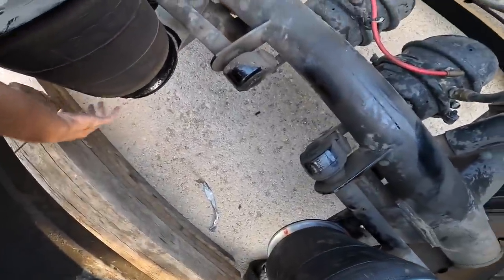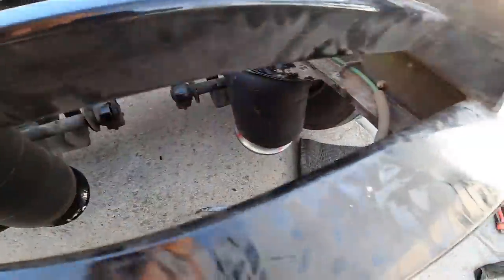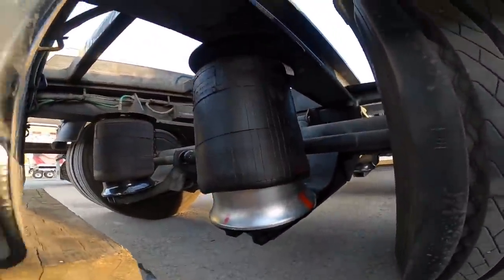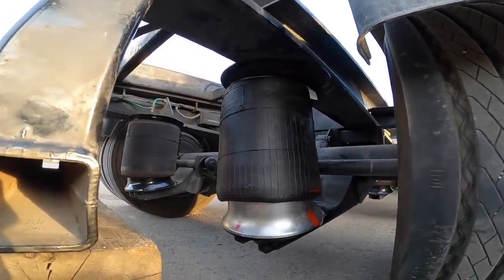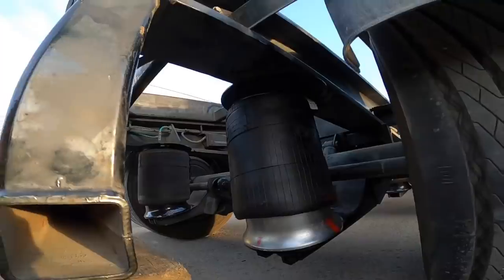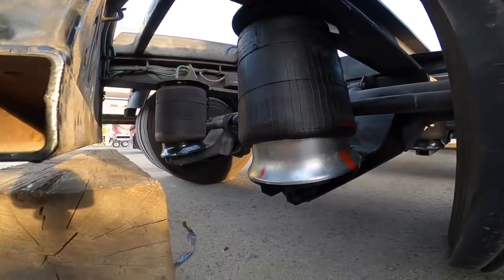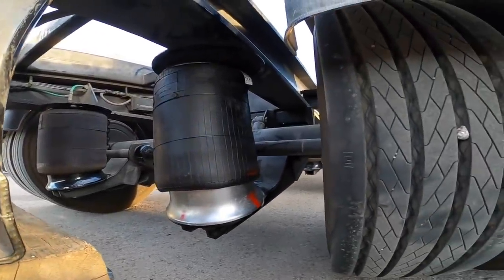I don't know what's going on with this truck, but yeah, you see, this is not good. I see how it sits. Oh wow, it went all the way over the reservation. See, it's supposed to sit in here. I don't think that's the proper way. I'll probably have to redo it, change the holes again. I don't know.